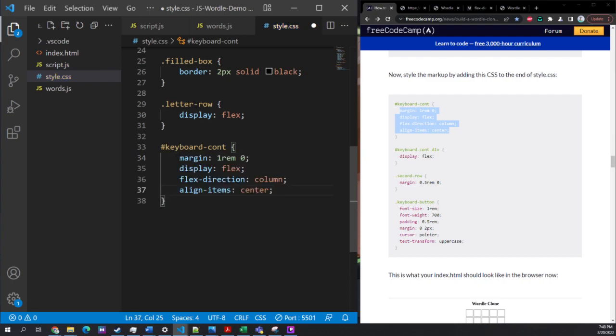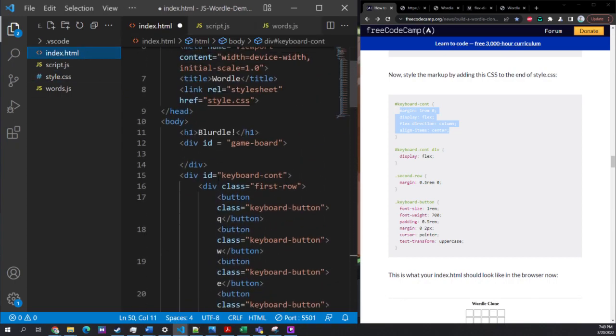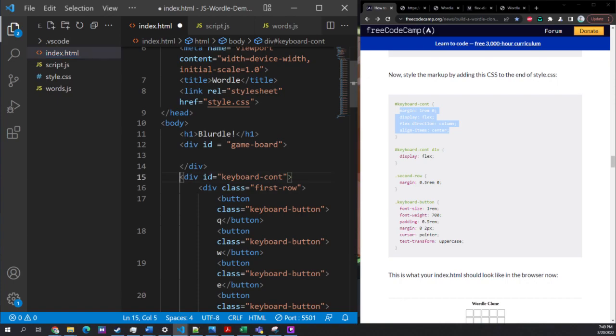Now, this keyboard cont, let's go back to our HTML here and orient ourselves a little bit. This keyboard cont is the outer box, okay? So this is the whole box that's surrounding the entire keyboard. Inside of that box, we have multiple rows. We have 3 rows of buttons to click: first row, second row, and third row.